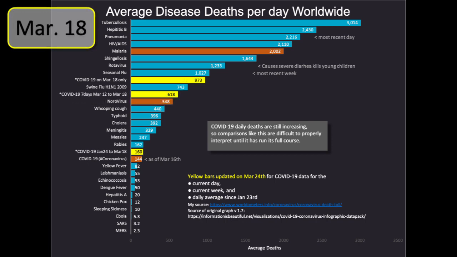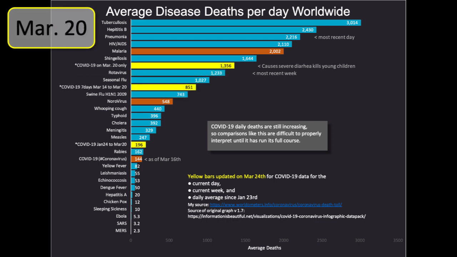Now, if this had been an apples to apples comparison, this graph wouldn't have changed much as we move forward each day. But as you can see here, it has changed. So it's important to notice that as this grows, it makes a difference. Now you'll notice the middle bar moved from below norovirus to above it. Now you'll notice on this day that both the bottom yellow bar and the top one both moved up a spot on the placements. On this one, both the daily and the weekly average moved up the graph again. Once again, all 3 yellow bars grew this day.